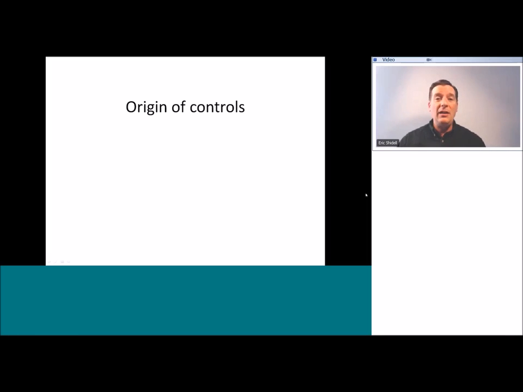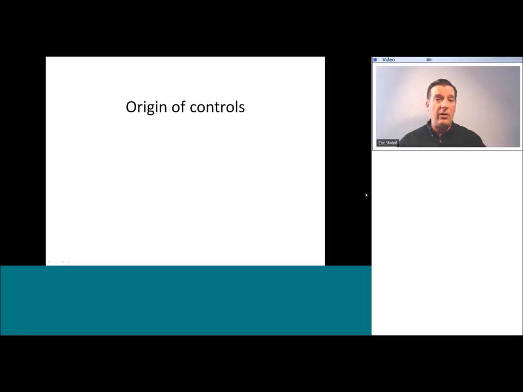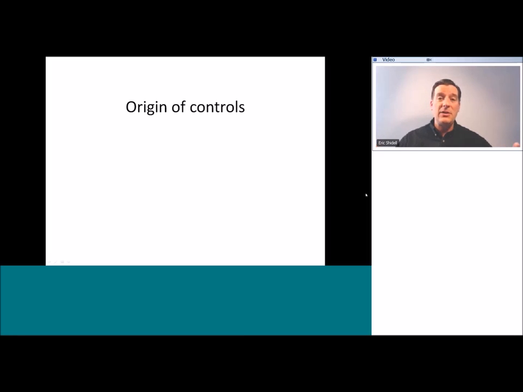I'm a big picture guy. I like to know what the main idea is, and then everything else becomes details. Part of knowing the main idea is knowing what came before — it's critical to know that all of our electronic controls we're working with today have their roots in things that are much, much older. There's a history here, and the electronic controls we have now essentially duplicate the function of the earliest controls, so it's very helpful for us to know what came before.